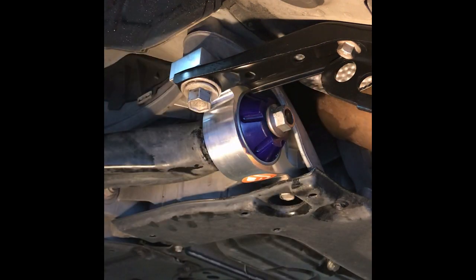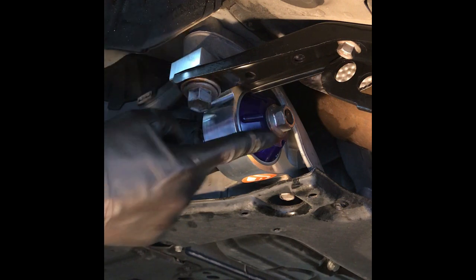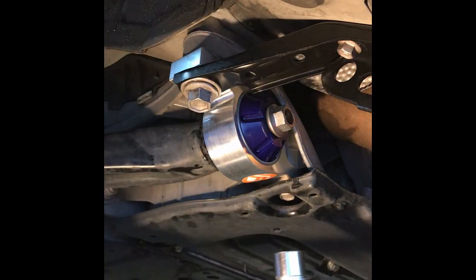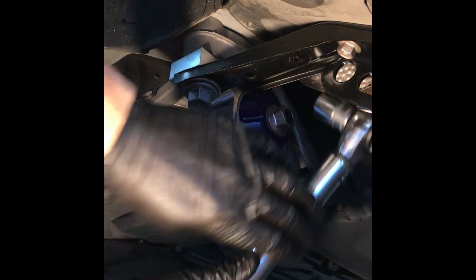Okay, 63. All right, now we're going to do the big nut on the end. And this one doesn't have a lot of clearance. The nut should be torqued to 83 foot-pounds. Okay, 83 foot-pounds for the 22.